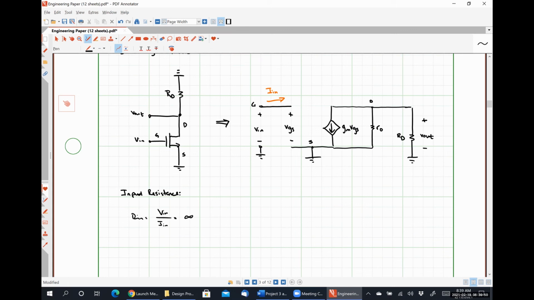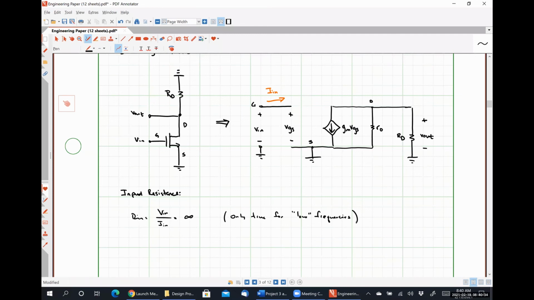of the capacitor as our input resistance. This is technically only true for low frequencies. Now, low frequencies in this case can be on the order of in the kilohertz range or something like that. So as long as the signals that we're trying to amplify aren't very high frequency signals like radio signals and things like that, this is still going to behave effectively like an open circuit and will have infinite input impedance.